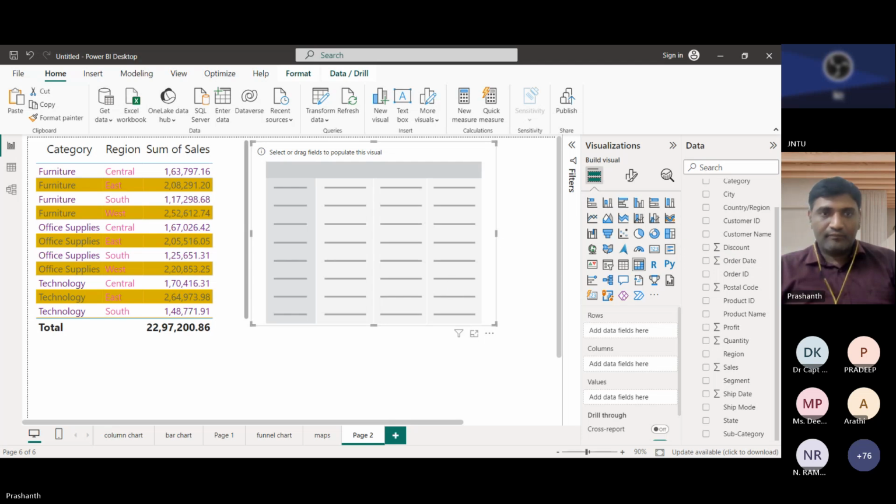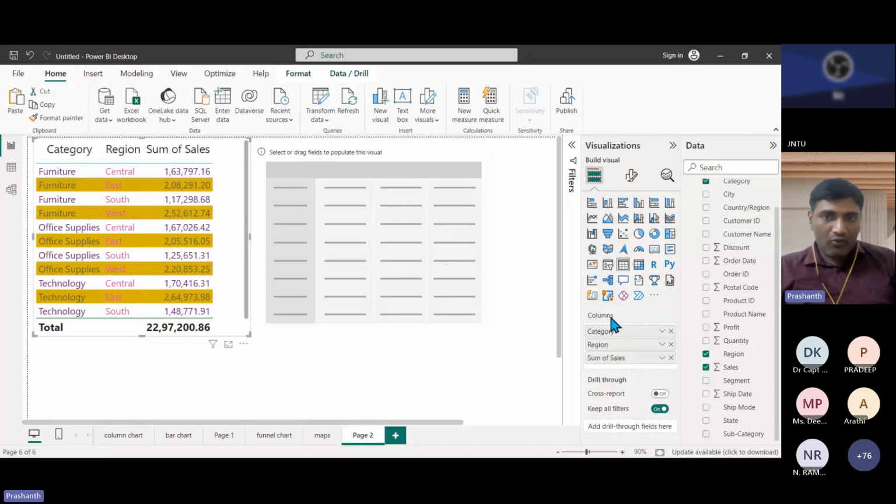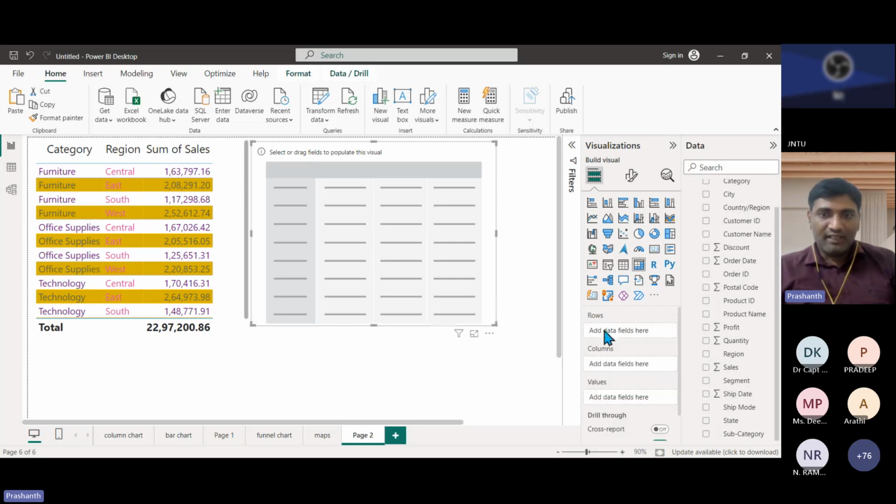Yeah, fine. So now we speak about matrix. See, if I click on this table, I saw only columns because I just went on adding the columns. But now if I click on this matrix, it is asking us to add rows, add columns, and also values. It is just like if you have an idea about pivot table in Excel, this works in that way. Okay, pivot table, like we change or we drag and drop the data as we need.